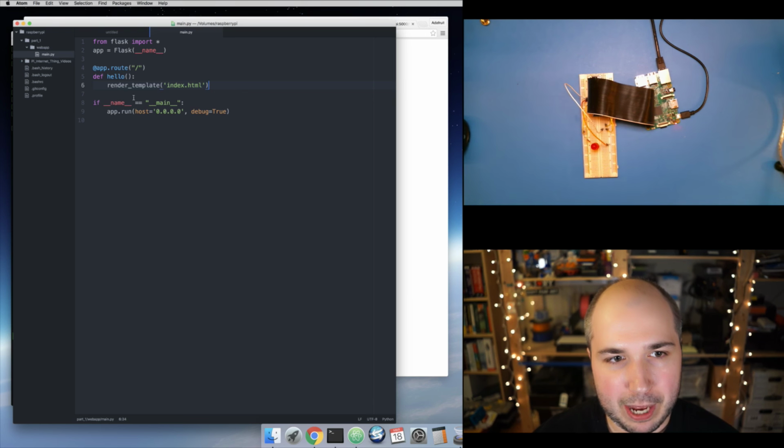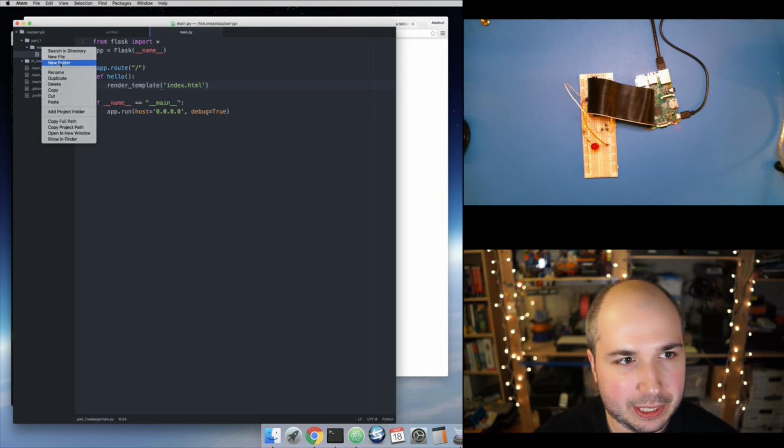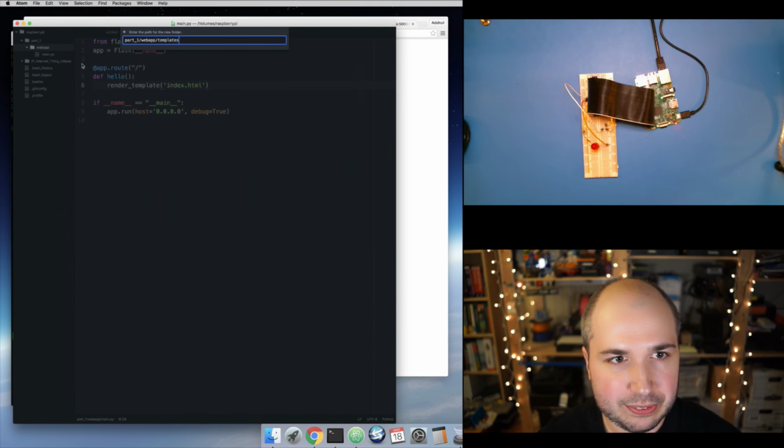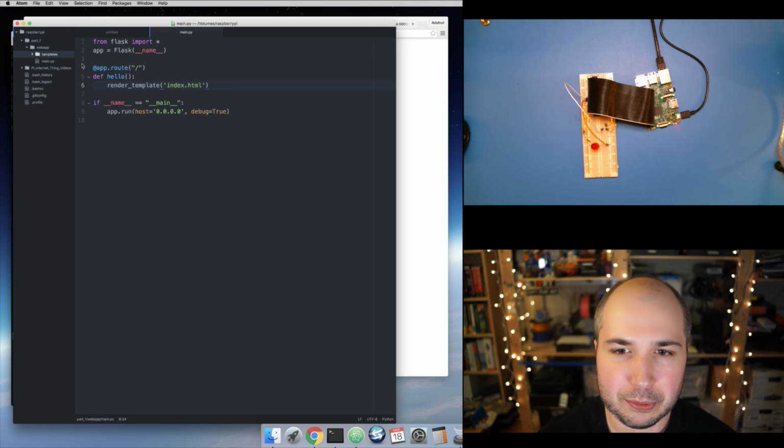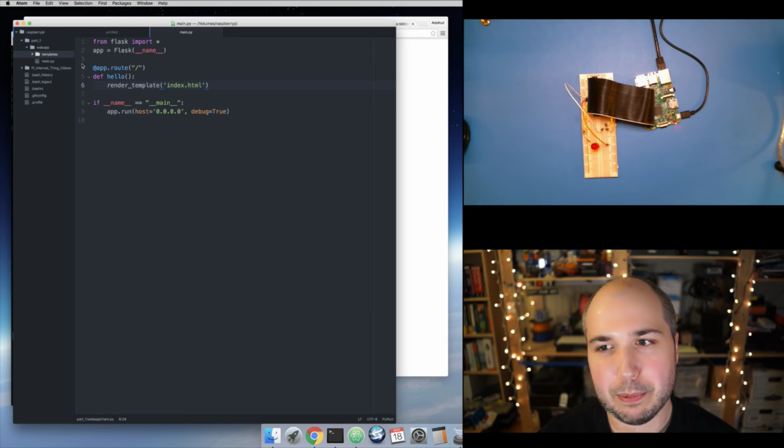And the way that we actually define that file, we have to create a new directory. So in this web app directory, we make a new folder called templates. And this is a convention in Flask. So Flask tries to be kind of like Ruby on Rails and some of these web frameworks where it's more convention over configuration, where in some web frameworks you have to laboriously define sometimes this nasty XML file that says, here's every route, here's every file. Whereas Flask just says, well, we know that you usually want to define templates. So if you have a folder called templates, we're going to look there first for our templates.